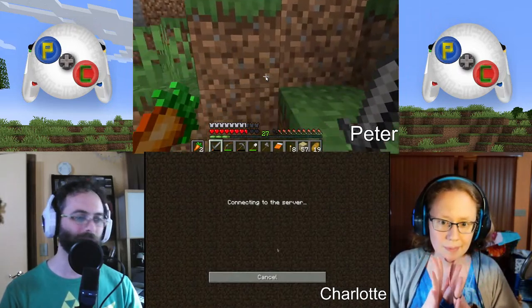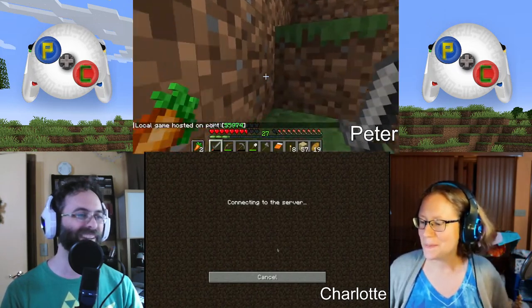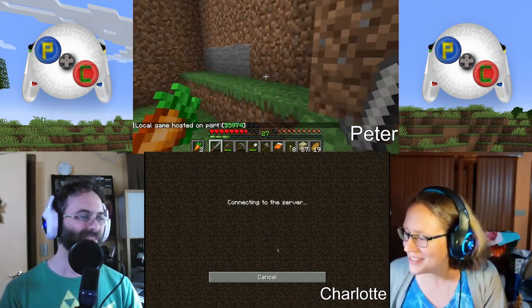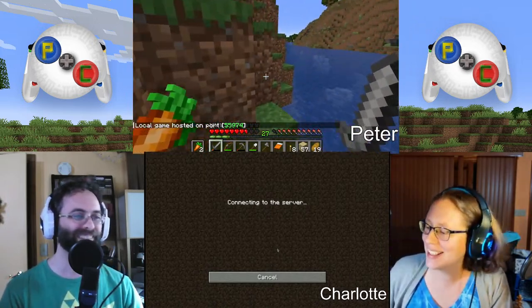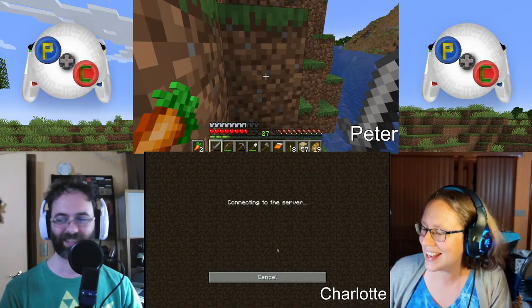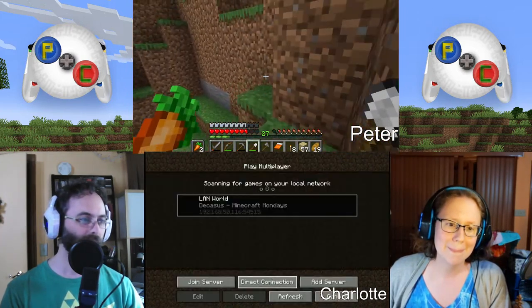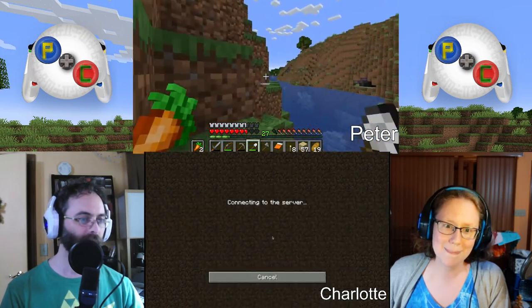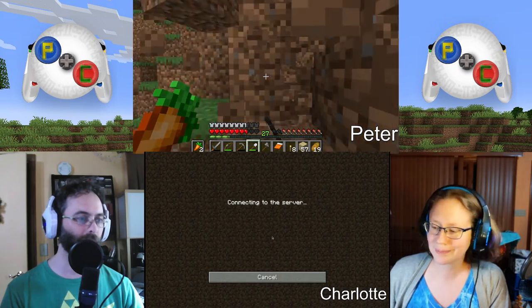Oh, I have to open this up to LAN again. Yes, please. Sorry. I'm doing fine, Charlotte. I don't know why it's not picking for you. Why is it working for me? Zenith says, hey, Zenith. Okay, now I'm hopping like a bunny.